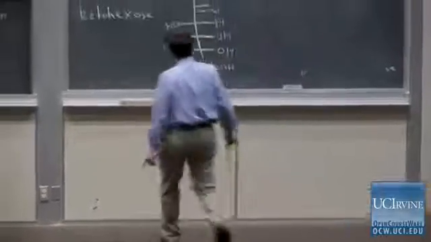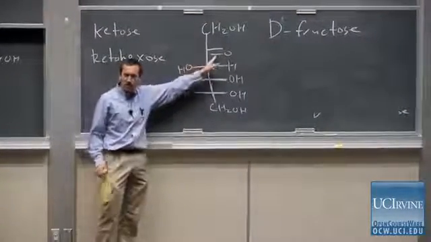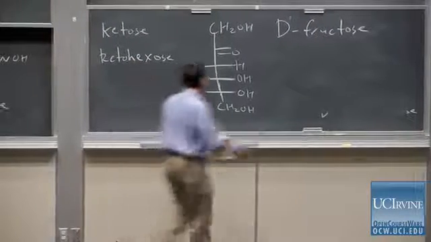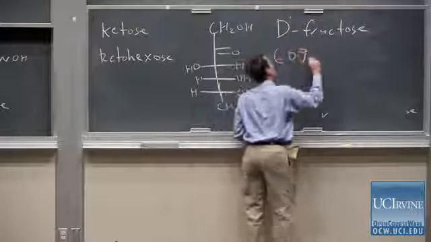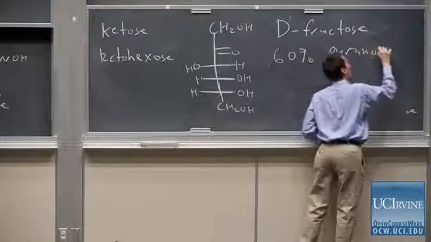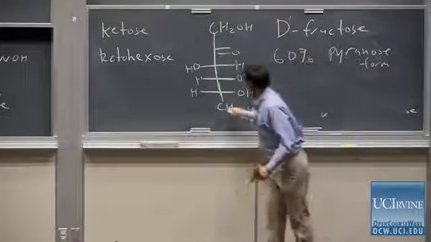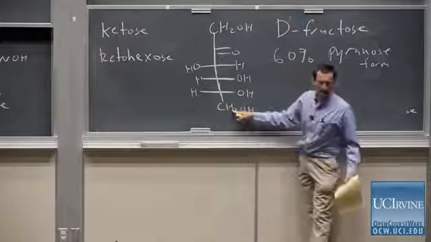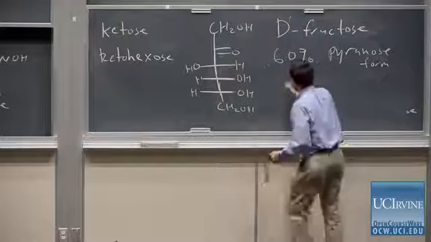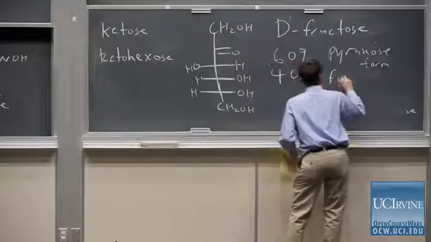Anyway, so coming down to fructose, so fructose is a ketoisomer, and fructose exists in a pyranose form, and it's 60% in the pyranose form. And again, all of this is at equilibrium in water. That would be cyclized onto this hydroxy going to form an acetal with that carbonyl. And it's 40% in the furanose form.